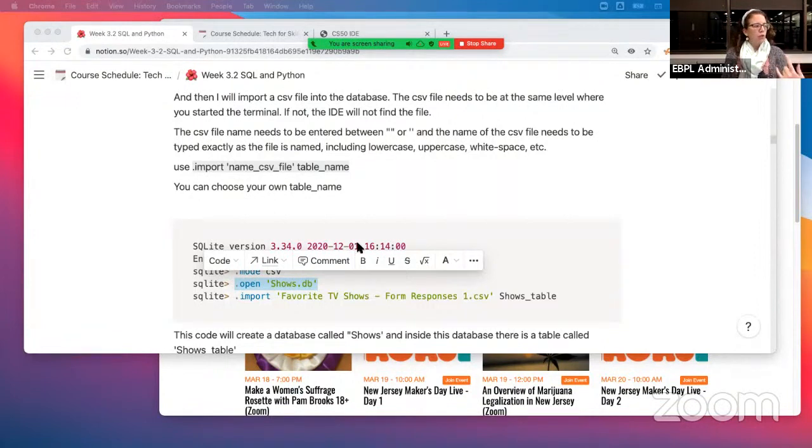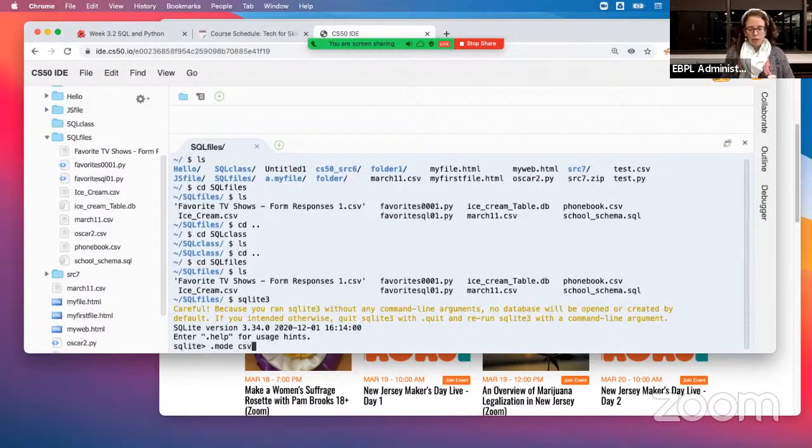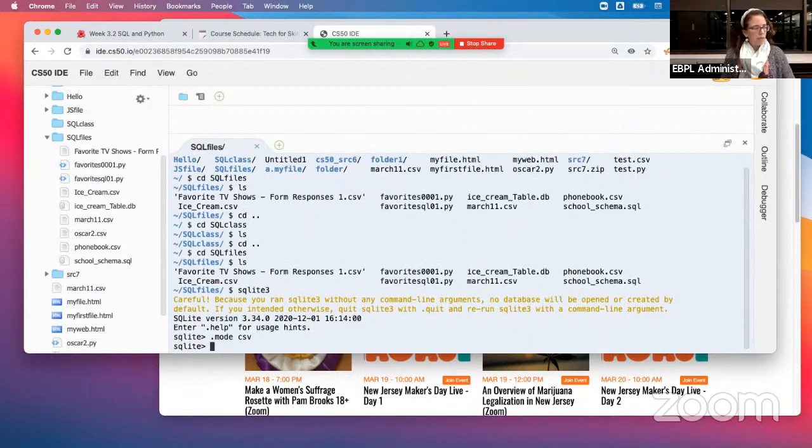I'm going to call it shows. You can call it TV shows, it's up to you. It's not a unique name. You can make a name for your database that you're going to create. So we put mode CSV, we tell the database we're going to do CSV files, and then we do open, and in quotes, shows.db.